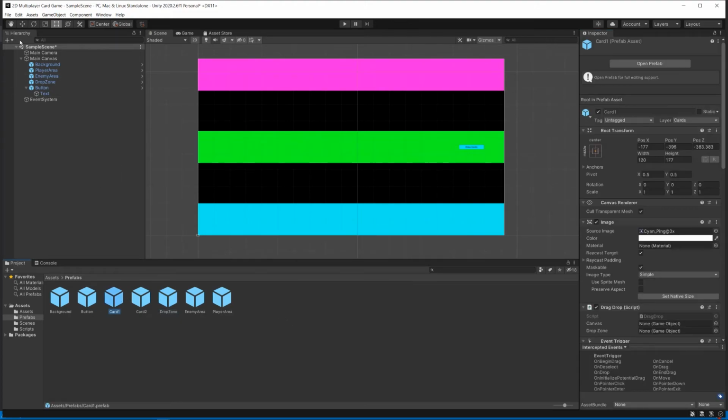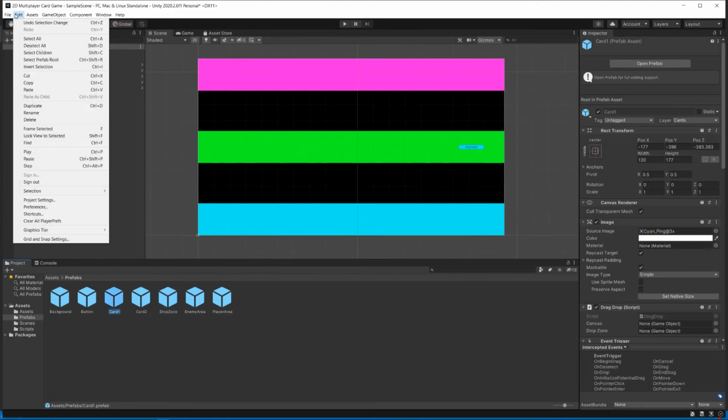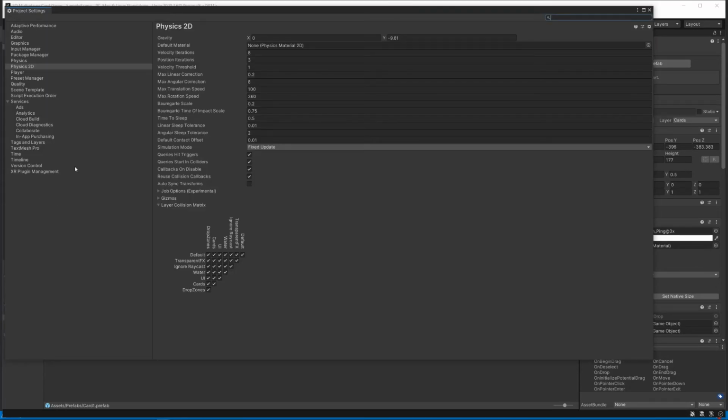Okay. Now I'm going to go up to edit project settings, and I'm already in my Physics 2D menu. You might have to scroll down to see this based on your screen. And I see this layer collision matrix. That allows the configuration of the layer-based collision detection. That just means right now we have it set so everything collides with everything.